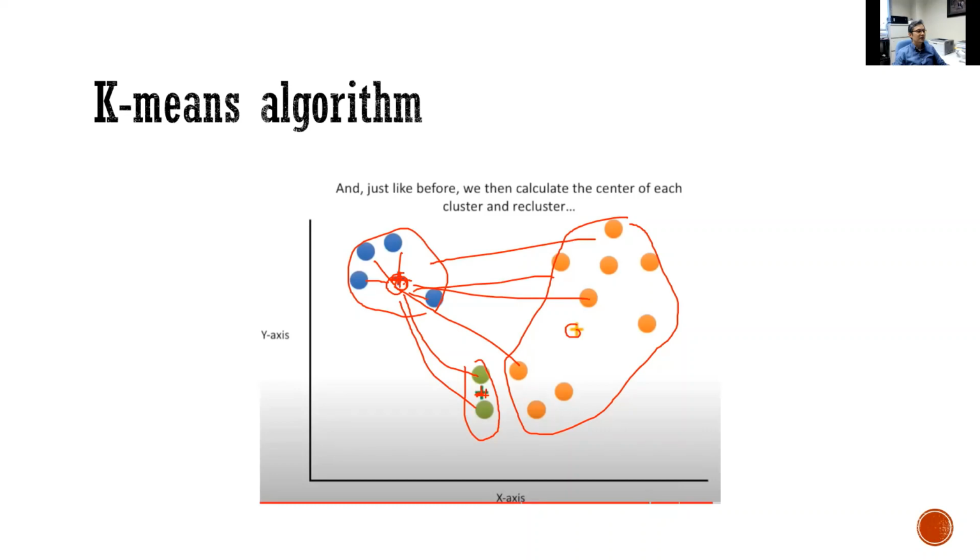After computing all the distances again, you let each data point find the nearest center again. For example, these 2 yellow data points in the first round were assigned to the yellow group, and now you recompute their distance to the center, and they become closer to the green center rather than the orange center. So this round, they will be grouped into the green cluster.